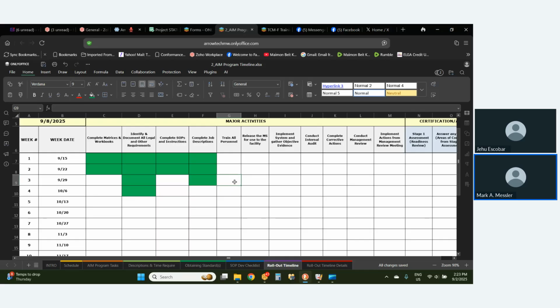The third one is basically you have them read the procedure, have them sign off on it that they've read it and they understand it, and then you determine whether they really understood it based on the competence.